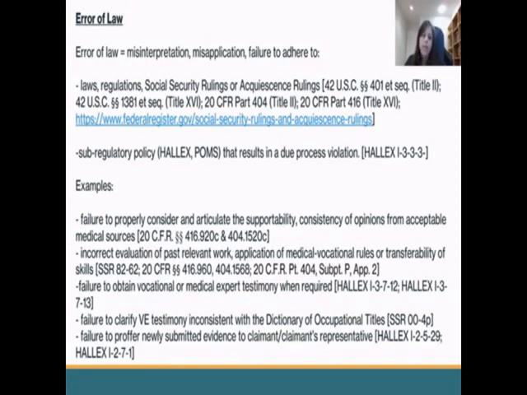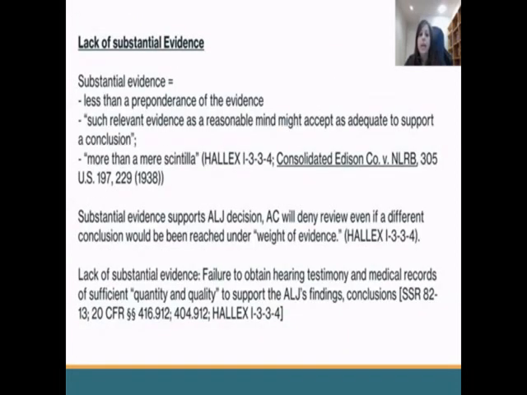However, there is a way to get a remand based on lack of substantial evidence, and certainly a federal court will go into more detail on that later. It's that any decision that ignores evidence that would tend to contradict the ALJ's ultimate conclusions, or that's reached without the ALJ taking steps to make sure that key evidence is in the record, is unsupported by substantial evidence.